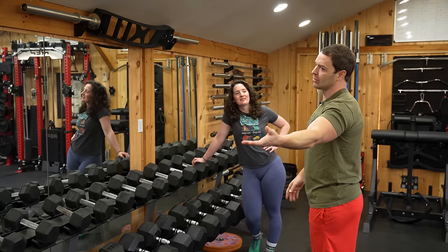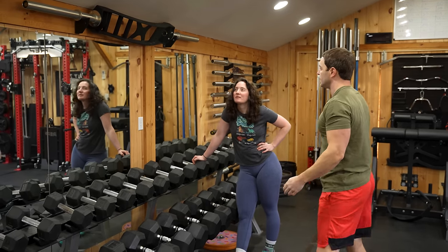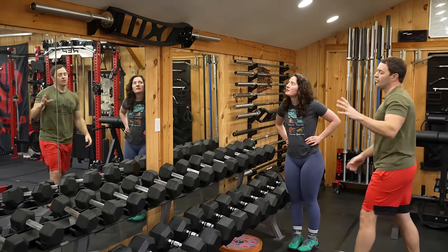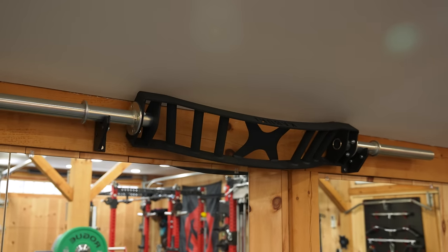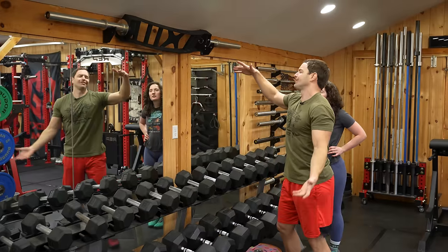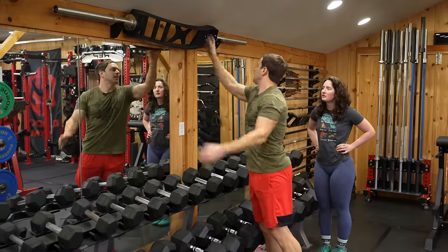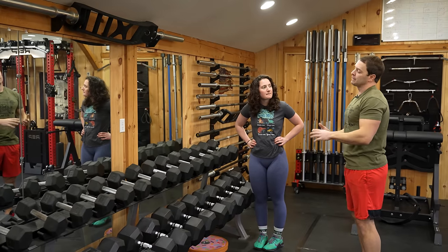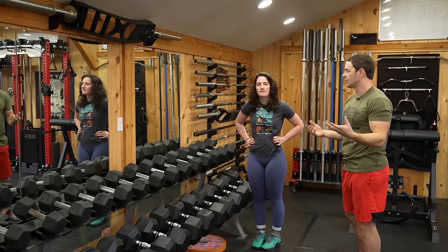It's just very expensive, which is why we originally got the Rogue curl bar — which is also pretty expensive. And then the Kabuki Cadillac bar, this is the Rogue-made version. Very well done bar, a little rattly because of the hollow sleeves, but that's not really a complaint. It's balanced well and the angles are great — with our powerlifting training we haven't been able to use it lately.